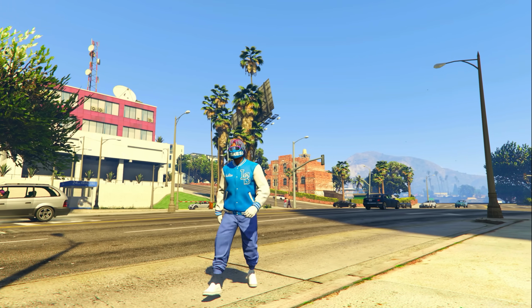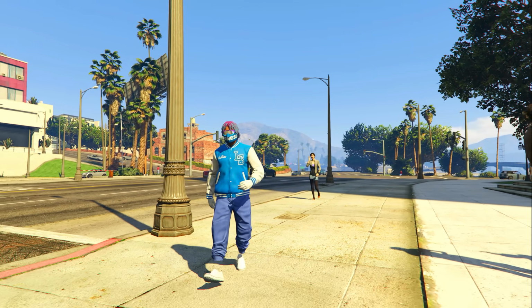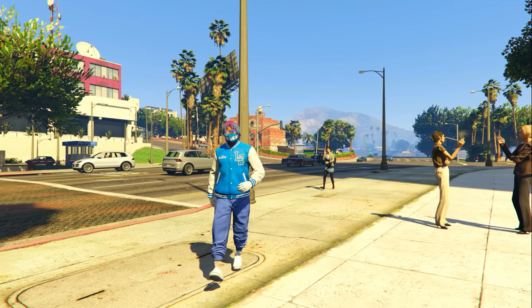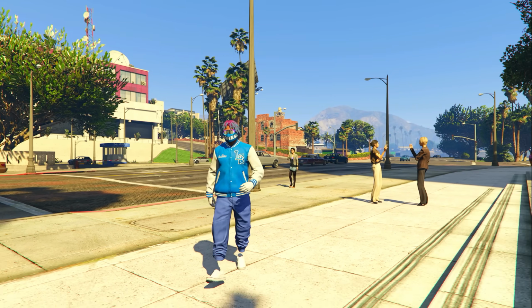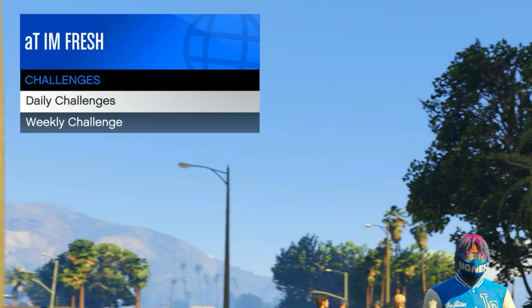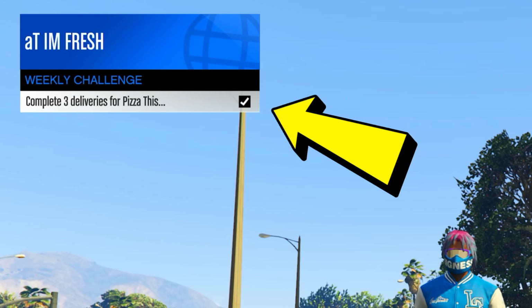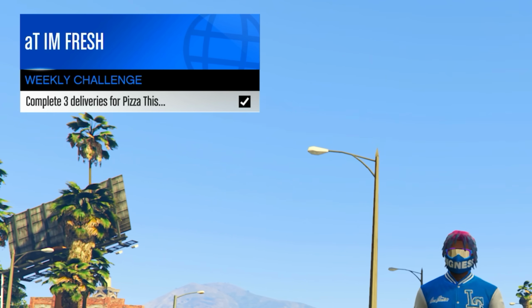For the third money method, I'm now going to be showing you how to make $100,000 in around 5 minutes, which is really easy. So if you want to do this, all you want to do is open up the interaction menu and go over to where it says challenges, then click where it says weekly challenge. And as you can see, this week's weekly challenge is to complete 3 of the Pizza This deliveries.